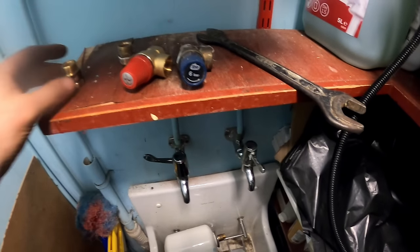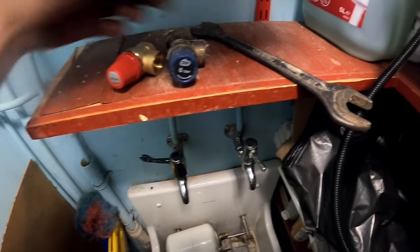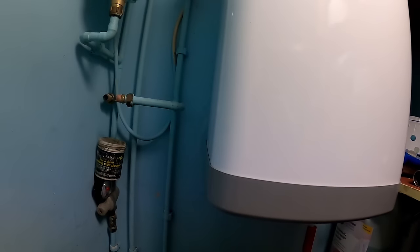Just need a couple of male irons. They'd used a female and a socket on there. So I'll see what I've got. Get that back in there, and then we'll just connect that one back up at the top.